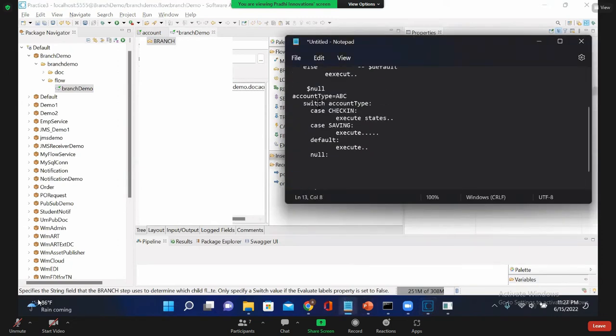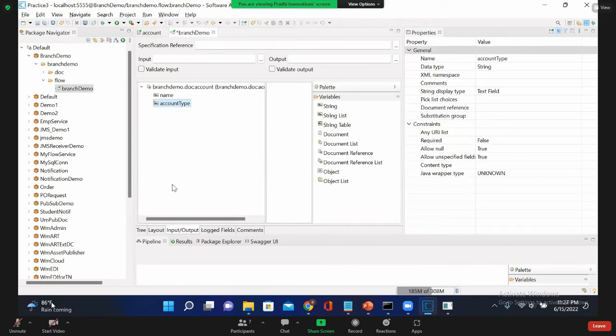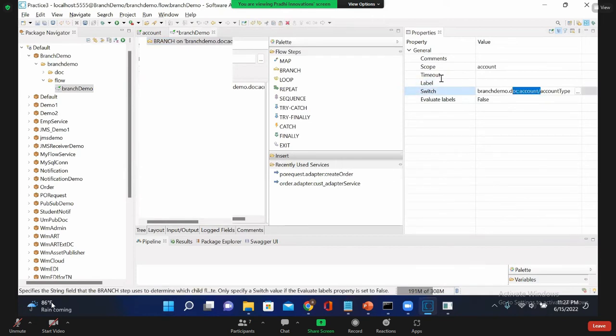So switch on account type. Account is my scope, so if I give account as scope, I can give account type as the switch condition. Like this.